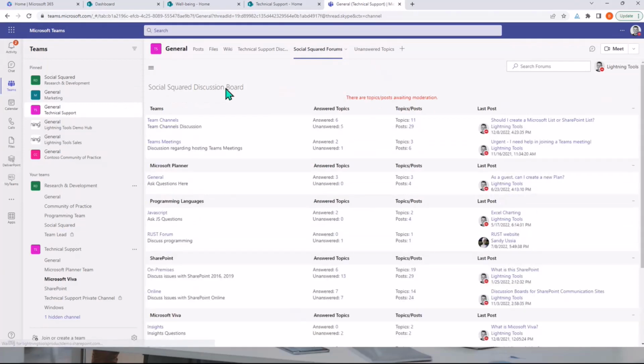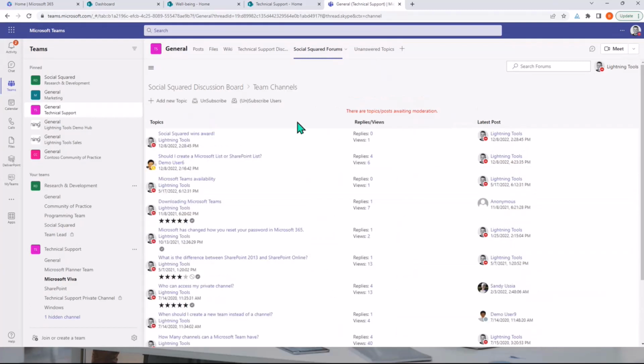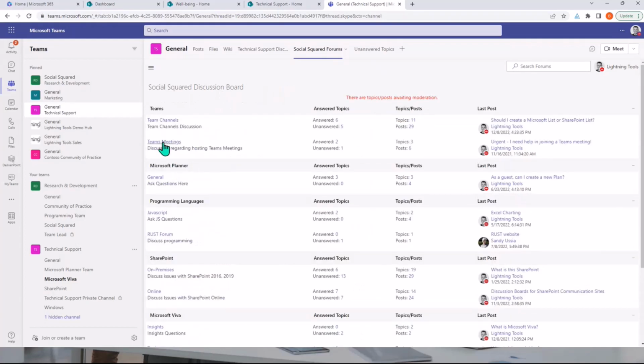But one of the things is a tag could be used in multiple different forums. So whilst I could, for example, under the Teams channels forum, decide to subscribe to that, I'd then have to subscribe as well to Teams meetings and so on, when in fact, anything Microsoft Teams related, I want to be notified about. It wouldn't even matter if it was under programming languages. I still want to be notified about it if it was tagged with Microsoft Teams.